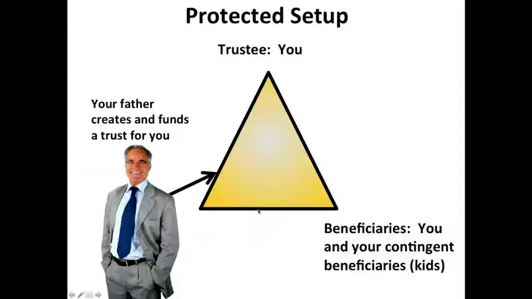So mom and dad are going to be the grantors of the trust. They're going to create the trust and put in the terms and the conditions of the trust. Then they're probably going to appoint you. And this is the key point here. This is kind of a mind blower for a lot of people.